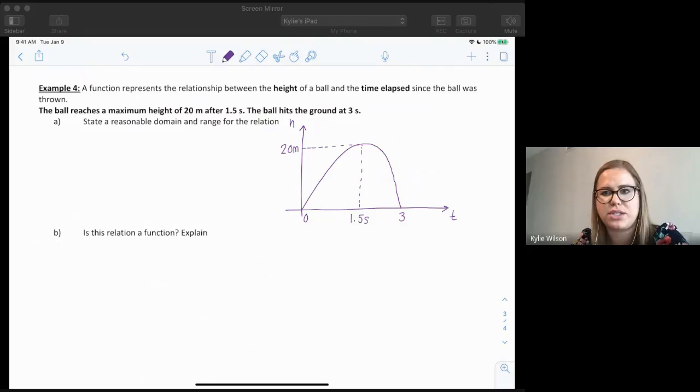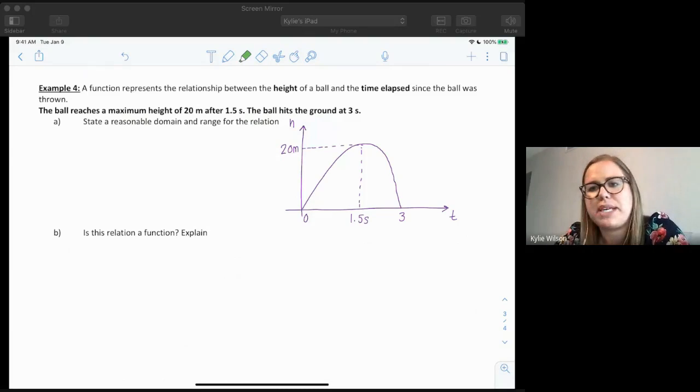The first thing we always do is we set up a picture, makes a world of difference. And now let's figure out where our x's and y's are sandwiched between. So because this is a real life situation, our height cannot go lower than 0, and our time starts at 0. We can't go back in the negatives. We can't have negative time here before we kick the soccer ball. So our time is stuck there, and then we only care about our time until the ball reaches the ground, which is at 3.